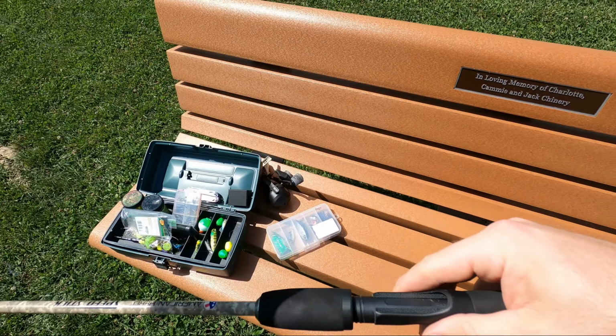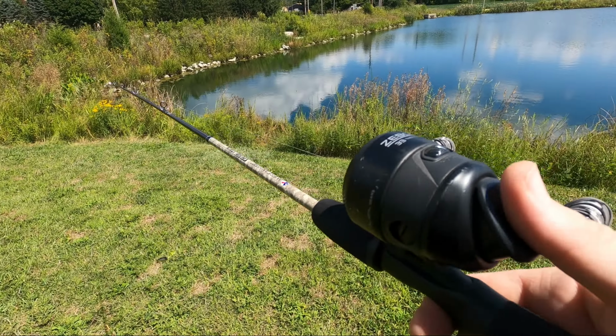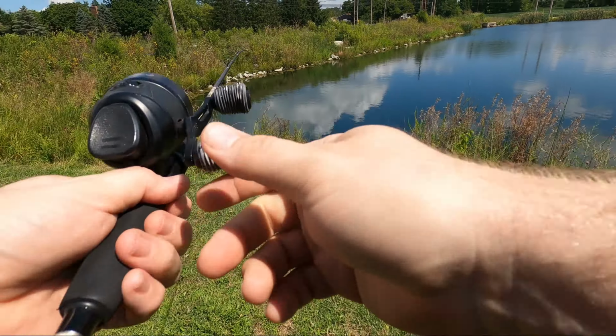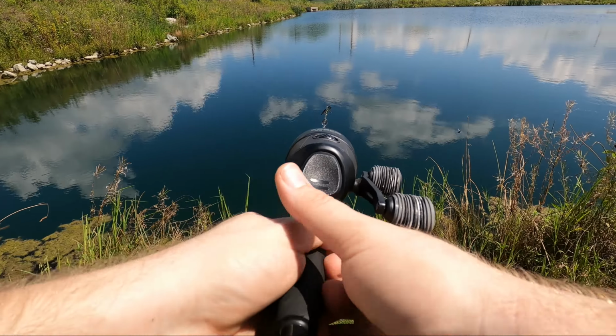I'm going to go ahead and take this off and just try the regular 33 to give a direct back-to-back comparison. Okay, so now we're rigged up with the regular 33. Of course, it's the Tactical version that's painted black. Just give this a try and see how it goes.